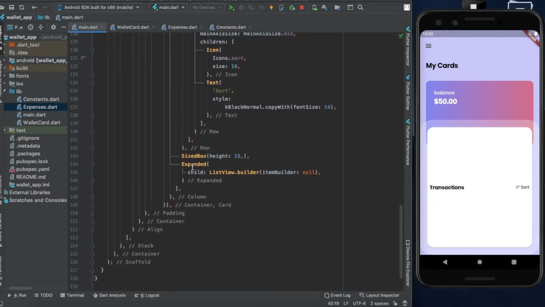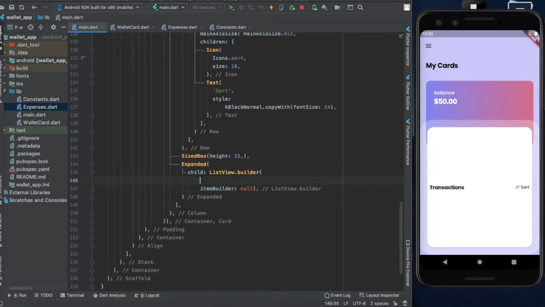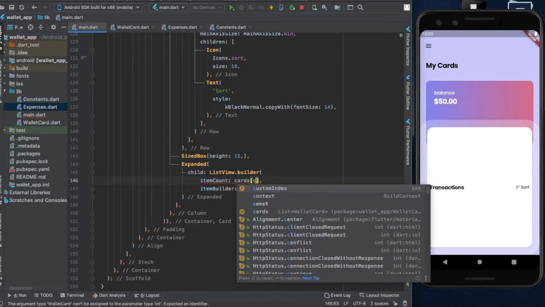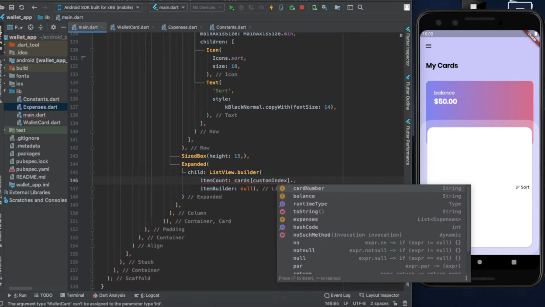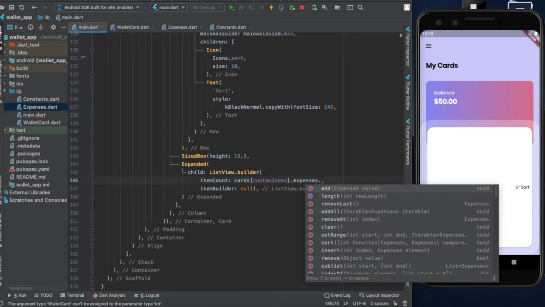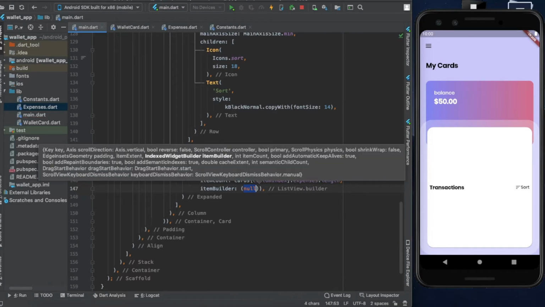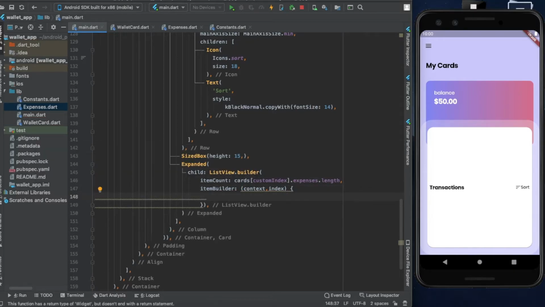Now inside our list view, I'm going to provide the item count as cards of custom index dot expenses dot length, and our item builder is going to have a context and an index, and it will return a widget.